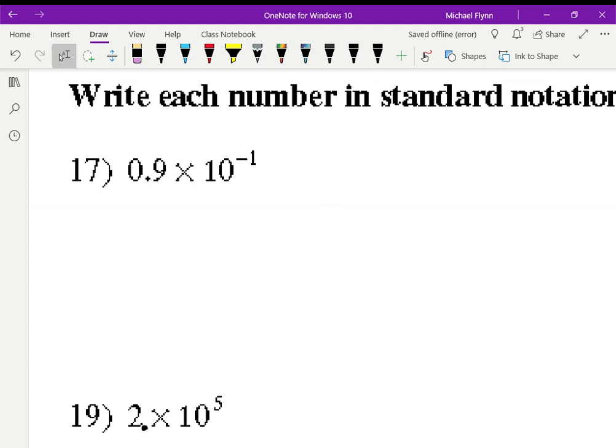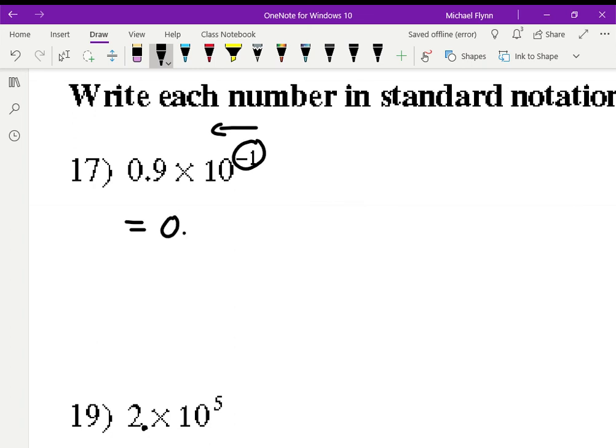Anyway, take a look at this. Can you go the other way? Can you take a number that's written as a power of 10 and change it so it's just in standard notation, which means just written like a regular number? It's actually really easy to do this. When you already have the power of 10 and you want to write it as a decimal, you're going to move the decimal in one direction. Actually, sorry, I got it the wrong way. If it's a negative, you have to do the opposite of what we did last time. So you move it to the left.